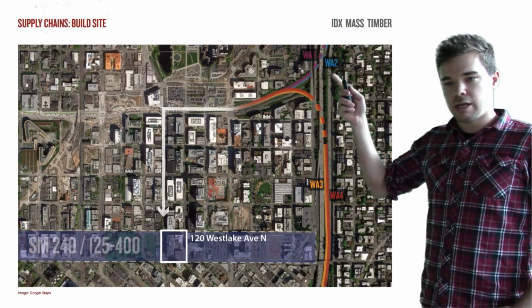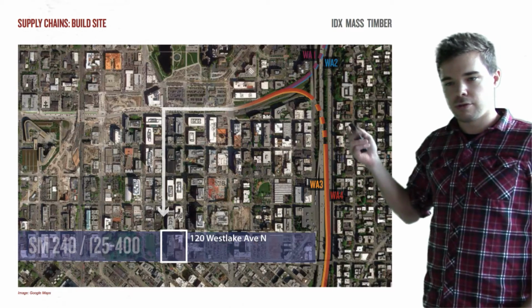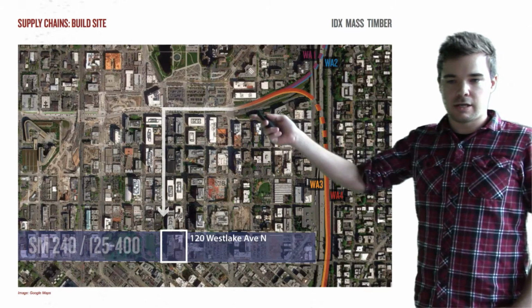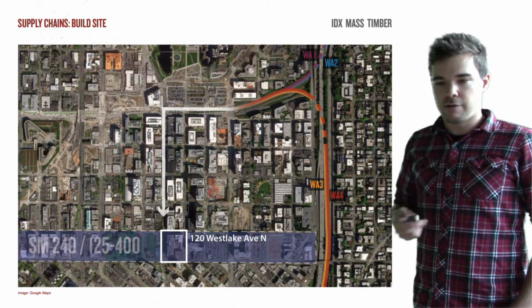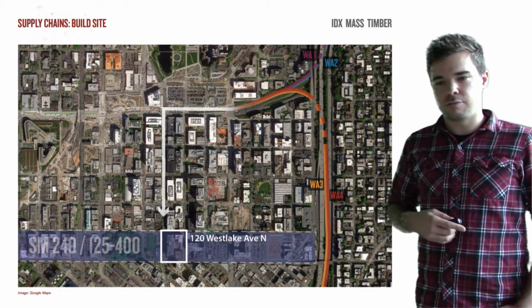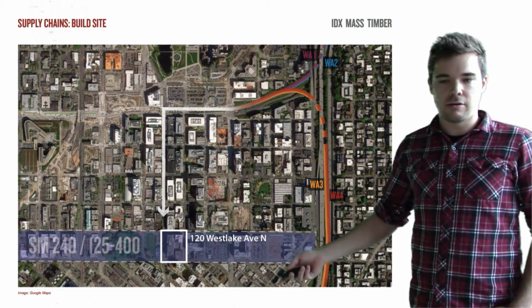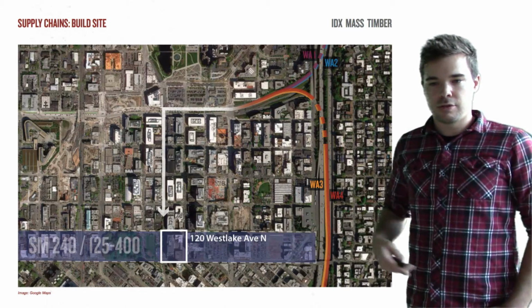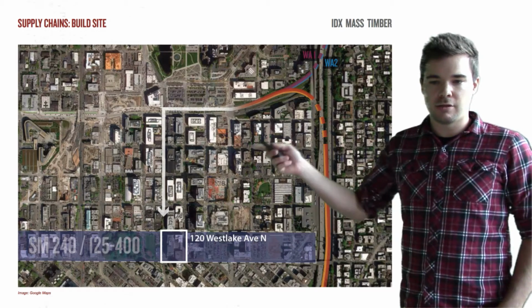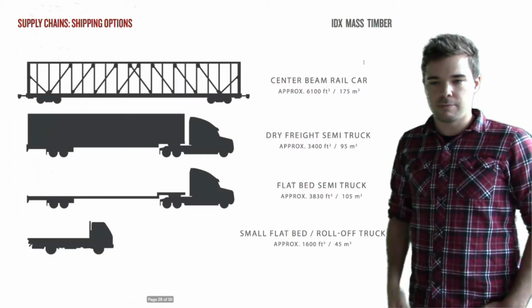You also notice that the WA1 and WA2 supply chains are going to end here. They're going to come from the north, and then WA3 and WA4 are going to come from the south, and they're all going to converge at this point here right off of I-5. And as Nicole said earlier, we aren't really going to utilize those smaller trucks. Our concern was that we wouldn't be able to navigate in this kind of downtown area with all the tight corners, but as you can see, no matter where we wind up in the SM240 region, all we're going to have to do is take a left turn on this main road here, and that shouldn't be too hard for a semi-truck to do.